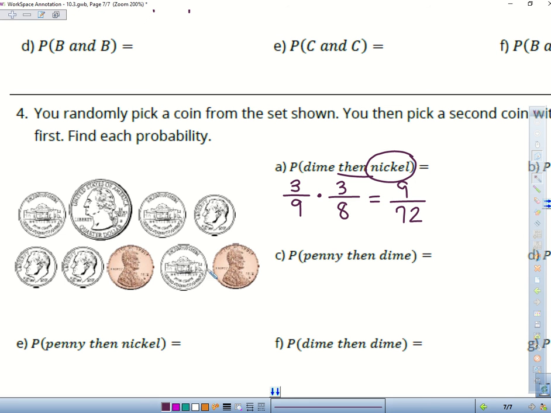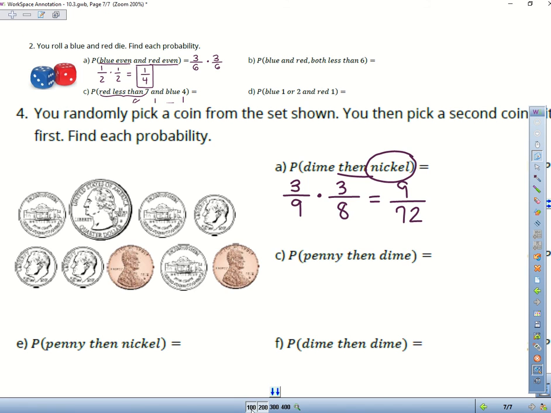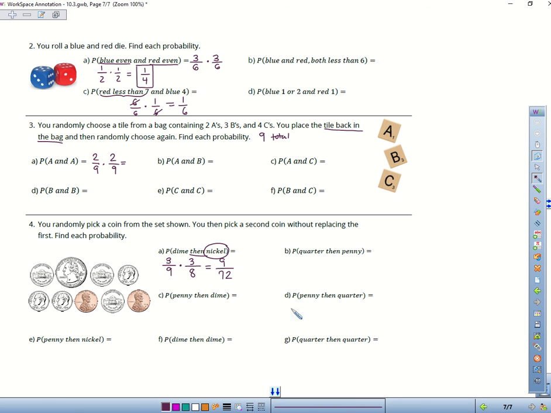Do you want to do fractions or percentages? You're going to do them as percentages. I just was showing you how to get started. All right, so you guys, you're going to want to give me these answers in percentages, but you've got the rest of the period to work on the homework.